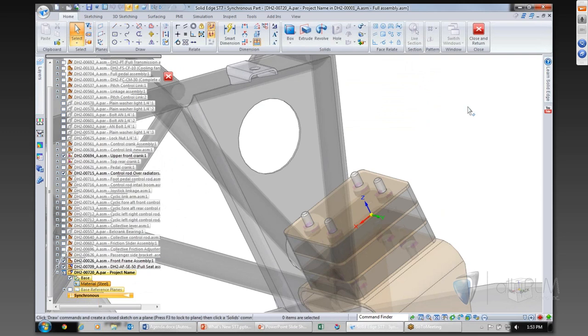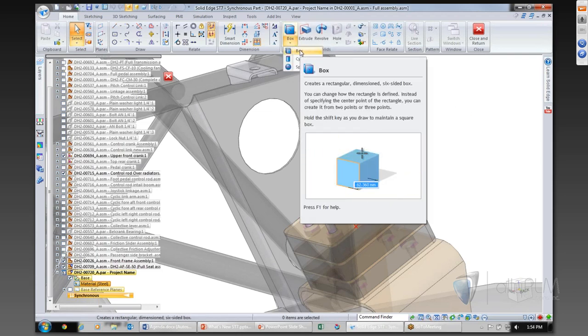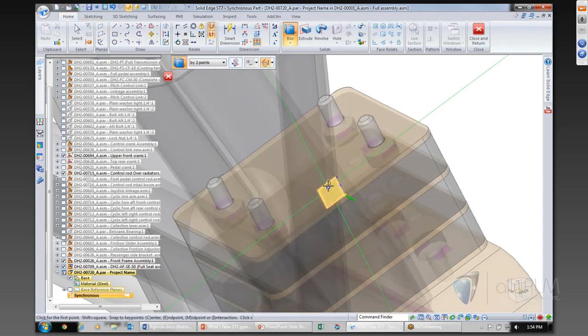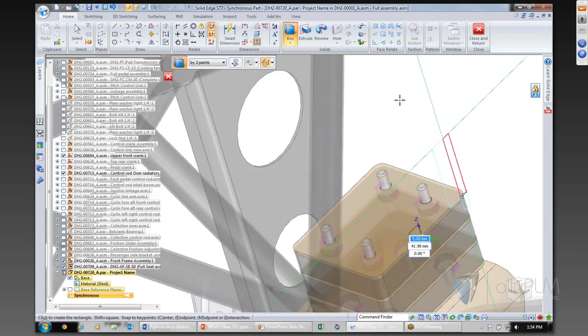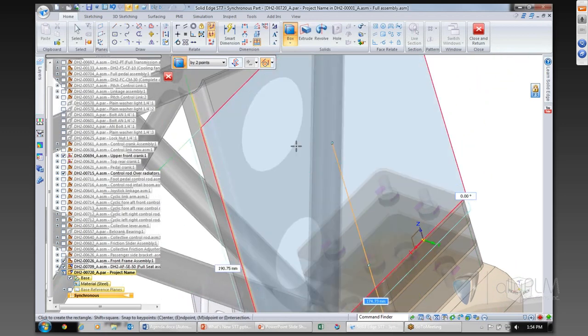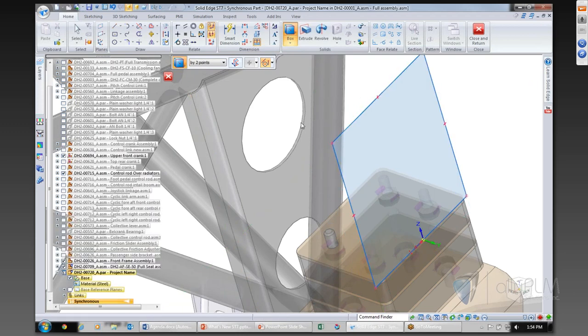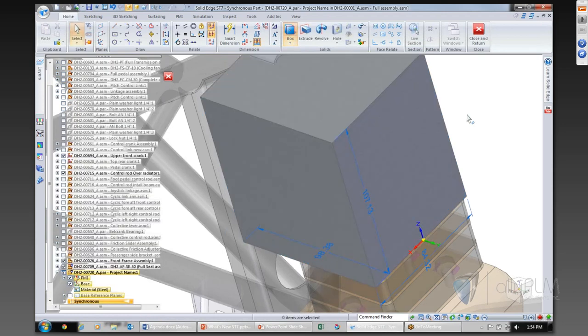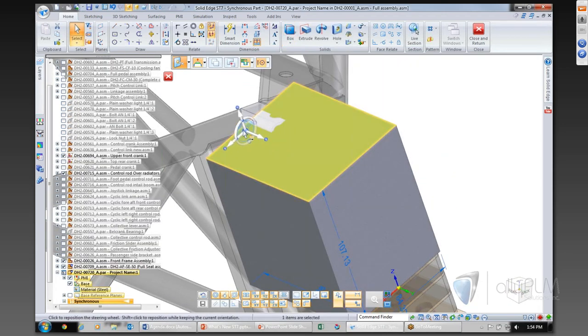In ST7, primitive solids can be quickly created in a single step. Here we're going to use the box command, which simplifies basic shape creation. Using key points from the surrounding components ensures that the part that we're creating fits within our design envelope. Synchronous technology makes modifying the shape of the block quick and easy using the steering wheel.